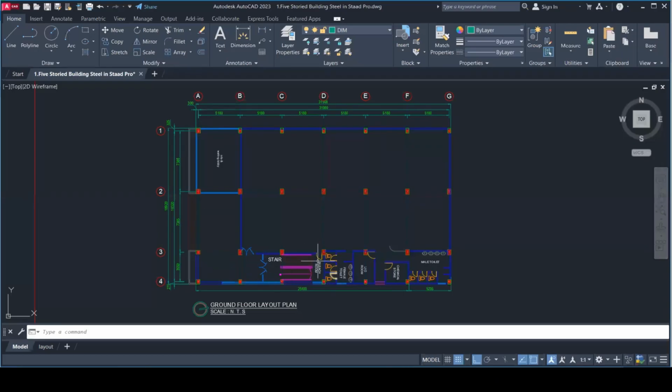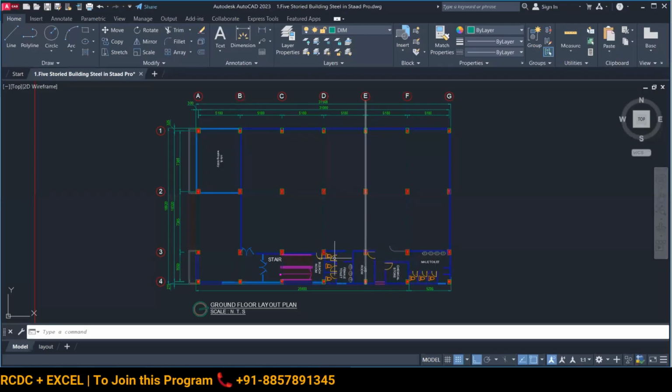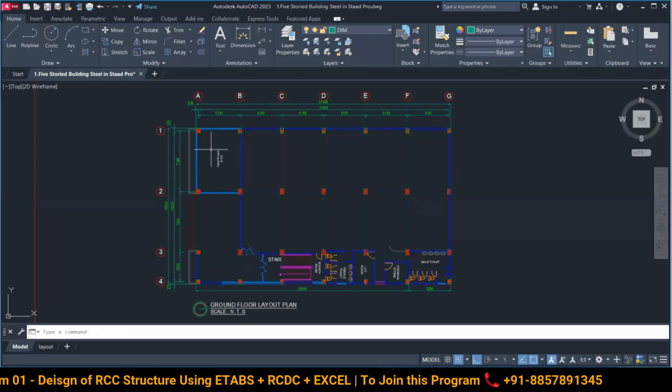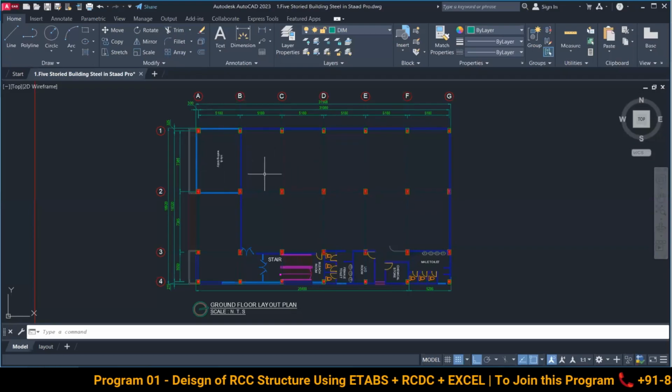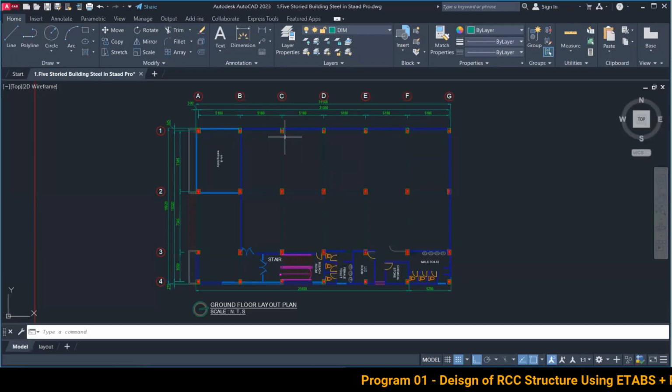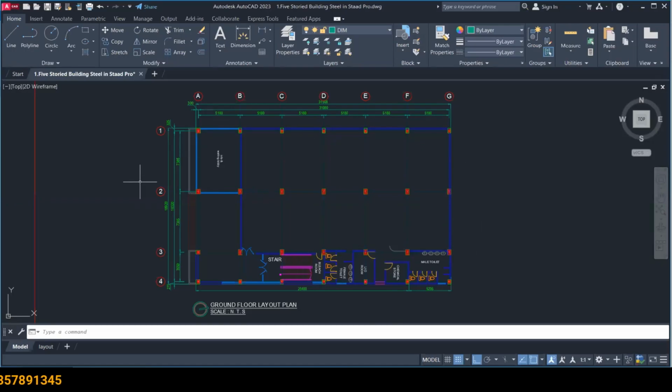Here we have the staircase area, and you have some other amenities over here: toilet space, chemical store, lab room, and other facilities. At this top corner, you have this waiting lobby area, and this is the space for the office space. And here we have the locations of the columns. Okay, so this is the basic ground floor layout.